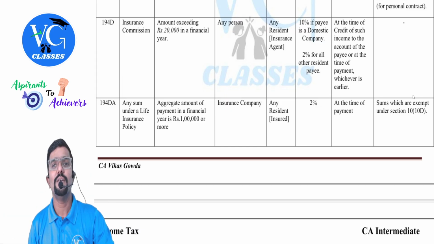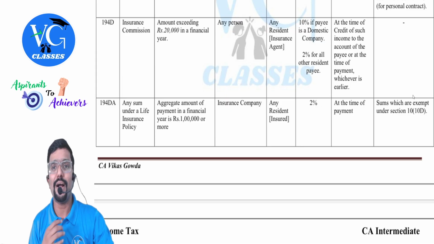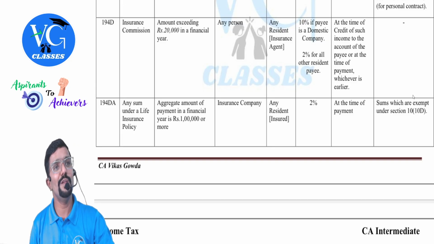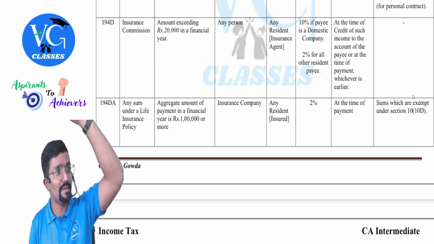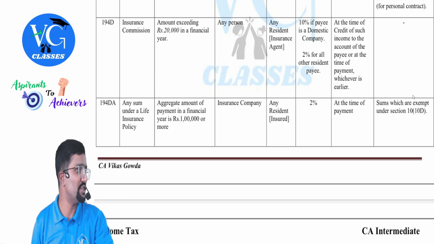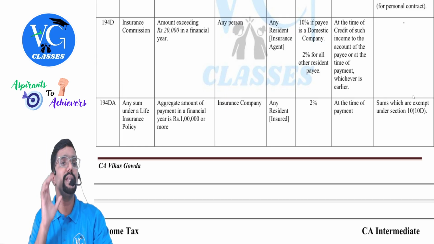Why so? Because if you buy the policy through them, whatever premium you pay, a part of it they will get as commission. So now who will pay this commission to them? Not you directly. You will pay the premium to the insurance company. A part of it, the insurance company will pay them as a commission. On that, is TDS applicable? Yes. At what rate, sir?